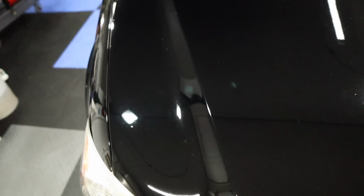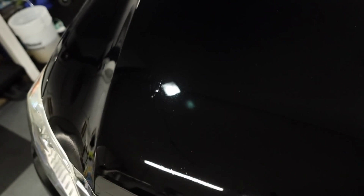So yeah, it already has some water spots on it and some etching already. That's not coming back, that's new, because again, it sat under trees. So why am I showing you this? Because this is the reality. We just basically did a full paint correction on this hood, some wet sanding to remove some previous etching, and that's not etching coming back, that is new, because again, it sat under trees.